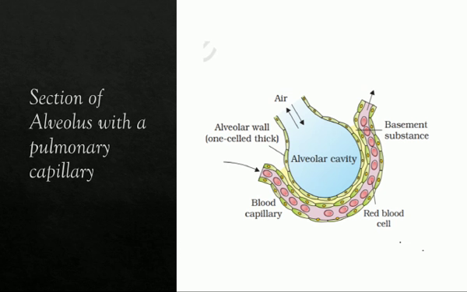In this slide, we are watching the alveolar cavity, alveoli, and blood capillary. Alveoli are made up of squamous epithelium, and the capillary is made up of endothelium tissue. So if we see how diffusion can take place from the capillary, from the endothelium of the capillary, and then in between the basement membrane is present and the squamous epithelium of alveoli. So the gas has to pass three layers: the endothelium of the capillary, the basement membrane, and the squamous epithelium of alveoli.